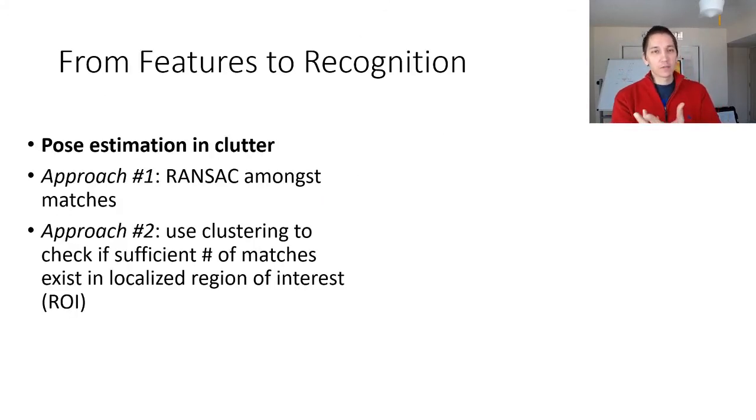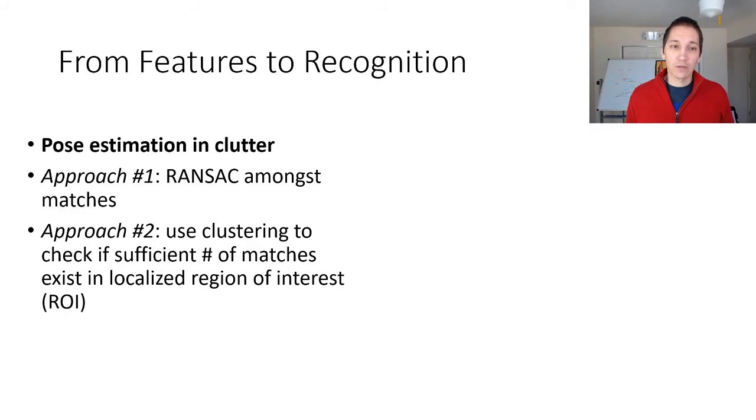So now that we've discussed some basics about feature recognition, we'd like to extend this from features to whole images or whole objects. We can do a lot of things with these features. For example, if we're trying to do pose estimation, which we talked about last time, you can do ICP or RANSAC. The nice thing about feature recognition is that we have a better set of points in one image to match to points in another image. And so RANSAC can often be accelerated quite significantly if we have good features to begin with.